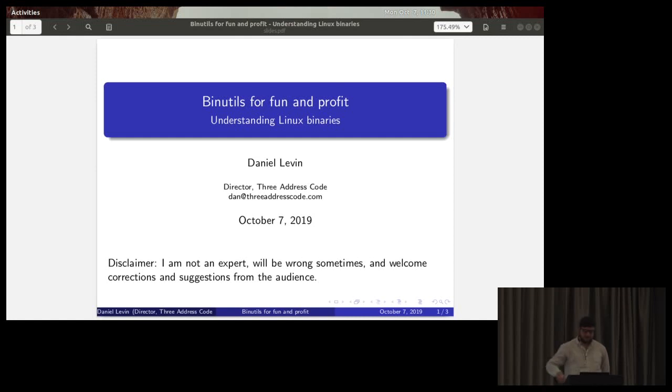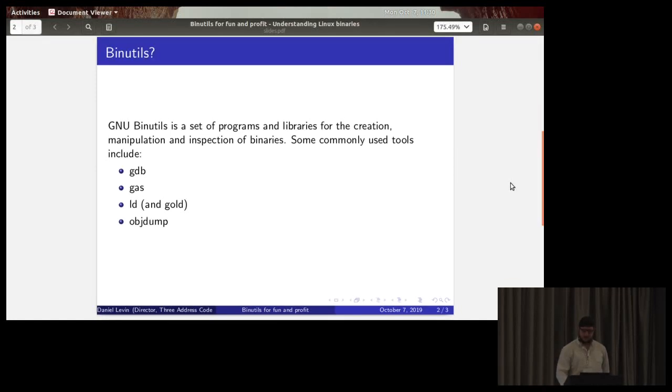Okay, so what is Binutils? Sorry, we've had some problems with the screen. So Binutils is a gigantic library of programs that support creation, manipulation, inspection, pretty much anything to do with binaries. You can download the source and have a look through it. It's not particularly big. It's quite readable. The complexity comes in because it supports basically anything with a Turing complete instruction set. If your toaster can run instructions, Binutils will support it. It's very, very comprehensive. But today we're going to be focusing on x86, ELF and modern Linux, because I assume that's what pretty much everyone here uses.